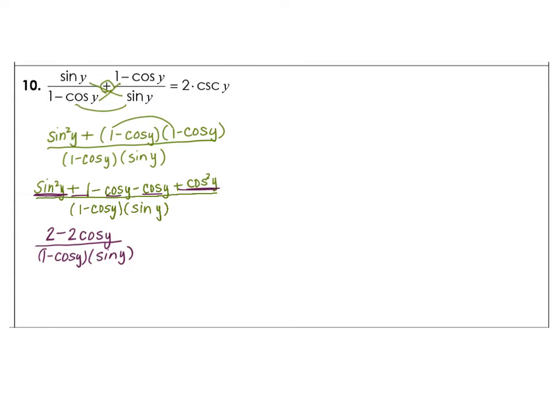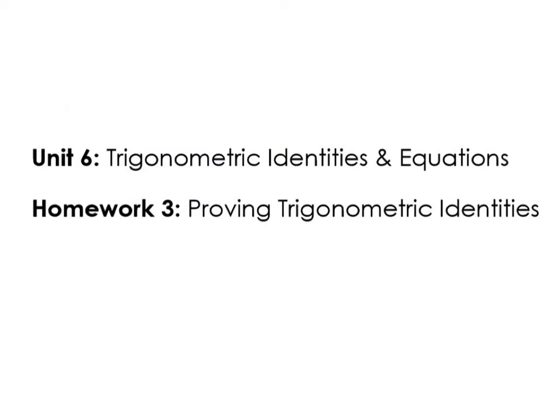All right, in the numerator, 2 is a GCF here. So I'm going to factor out 2, and that's going to leave us 1 minus cosine y, which is awesome, because now that that's changed to a multiplication problem in the numerator, that 2 times 1 minus cosine y, that's going to allow me to cancel out 1 minus cosine y with 1 minus cosine y. So those are going to cancel, and I have left 2 over sine y, and that is going to be 2 times cosecant y.